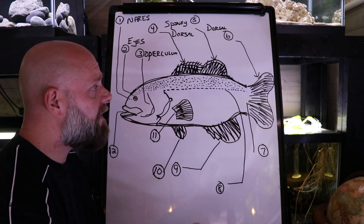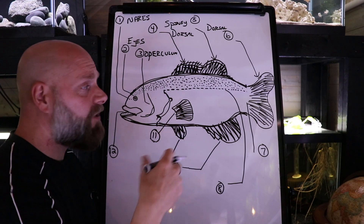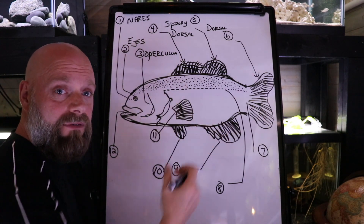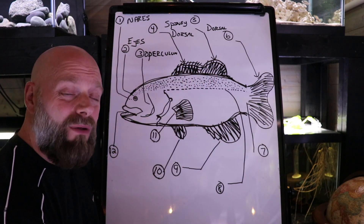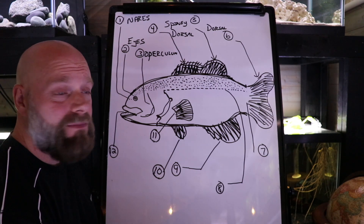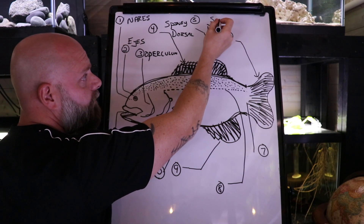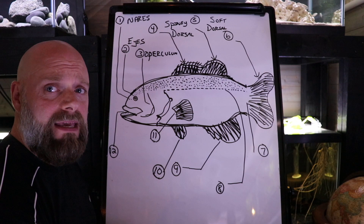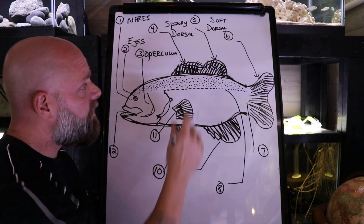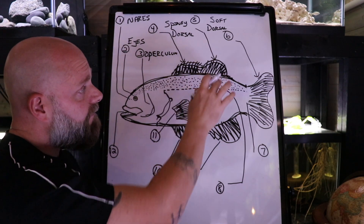It's also a concern when you see fish consuming another fish backwards — eating it from the tail instead of the head. These spikes can sometimes get caught in the mouth, trapping both fish, and then both wind up dying in the process. As we go further back, it's still dorsal, but now these are the soft rays — not quite as spiky. Some fish don't have both types; some just have the spiny dorsal, others more of the soft dorsal. But again, that's the fin on the top.